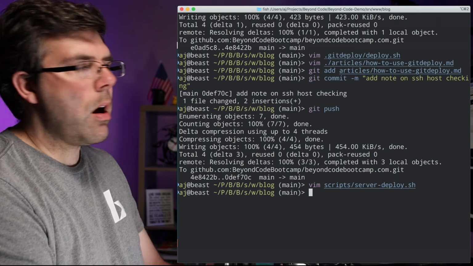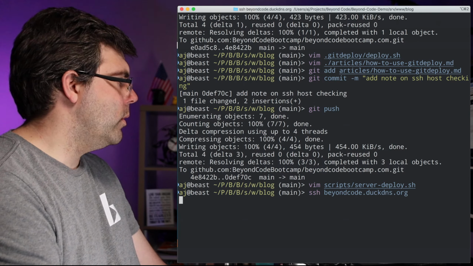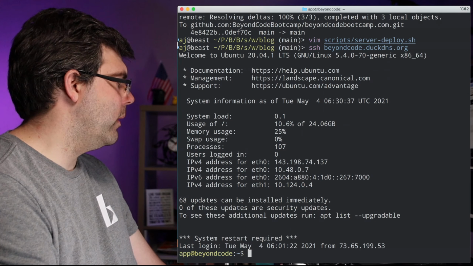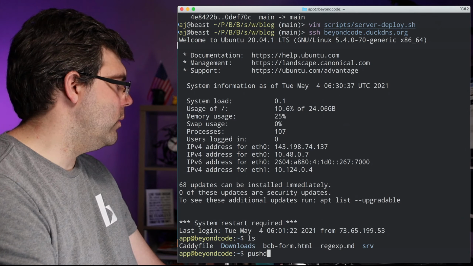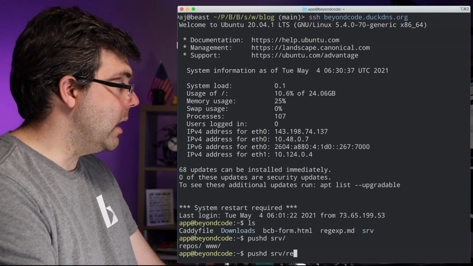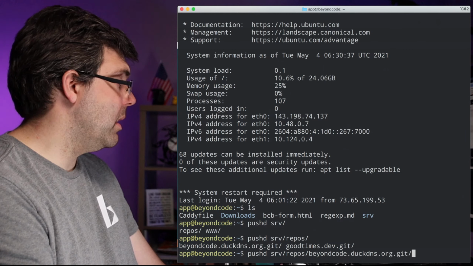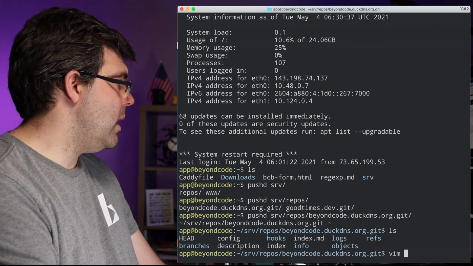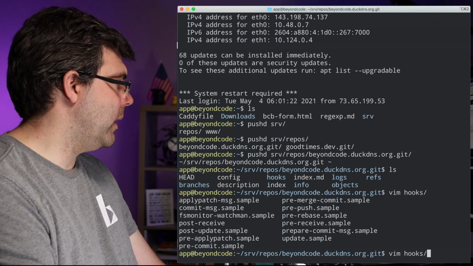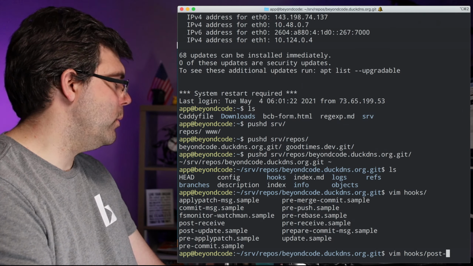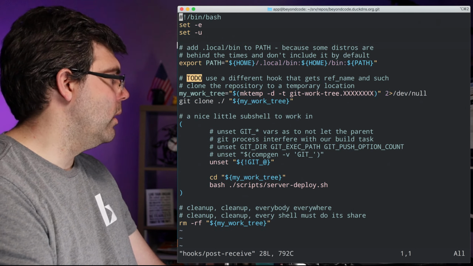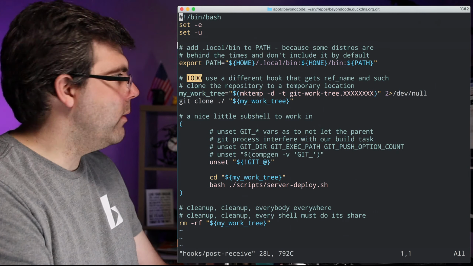But what I'm going to do is I'm going to log in to the server that's doing the deploys. I'm going to go into the place where this Git repository actually lives. And I'm going to look at the hooks, and I'm going to check for the post receive hook, which we talked about this before.